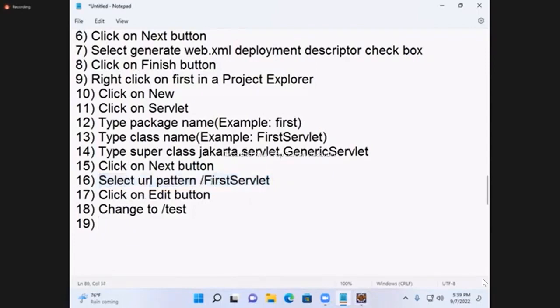By default the URL pattern also comes as FirstServlet only. You can change like this.